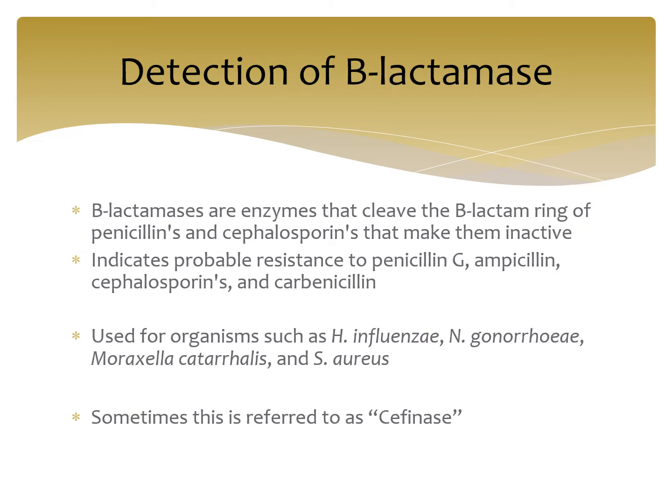There are certain organisms that always need to be tested for beta-lactamase production. Those organisms would be Staphylococcus aureus, Enterococcus, Neisseria gonorrhoeae, and even Haemophilus influenzae. We want to make sure that our bug is either sensitive to the ampicillin, penicillin, and first-generation cephalosporins, or we want to make sure they're resistant. If they are resistant, then we cannot use penicillin, ampicillin, or first-generation cephalosporins. This is sometimes referred to as the cefinase procedure, probably because the organisms are beta-lactamase positive. They are also resistant to our first-generation cephalosporins.